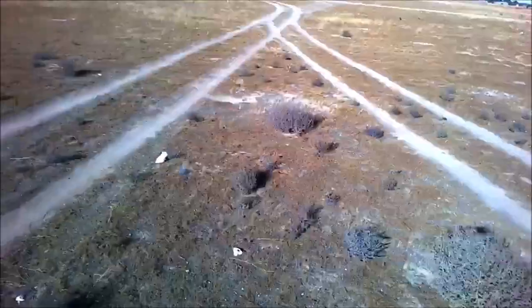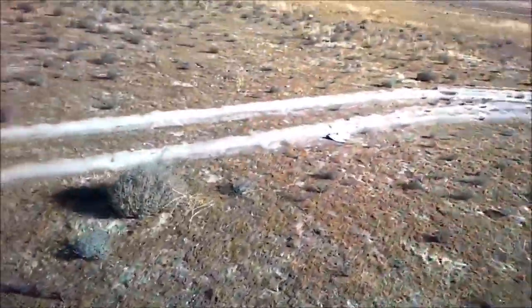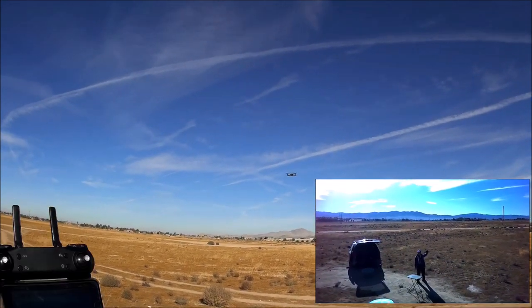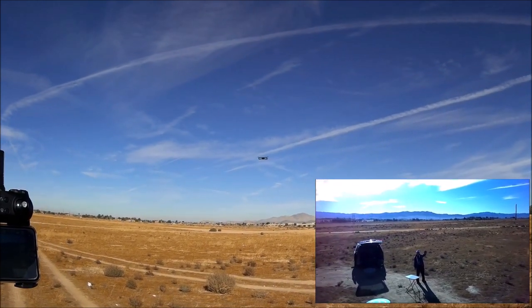That's a nice flyer. Pretty decent. Very smooth. And I think even a beginner can handle this quad because of the GPS position hold. You just let go. And look at that. Comes to a hover. And look at how steady she is.